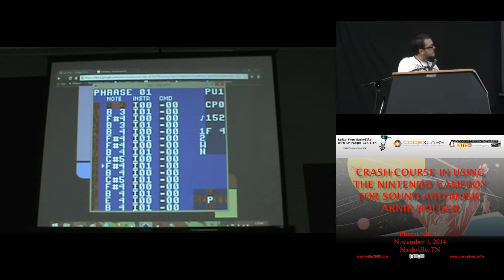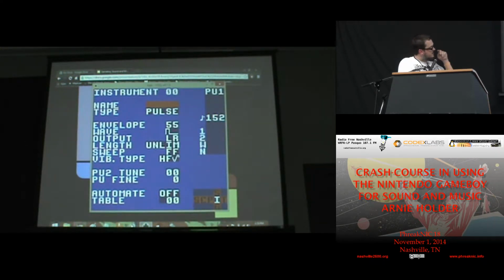And then if I go over here, in the instrument screen, in this particular phrase, he's got 2 different instruments alternating, 00 and 01. So if I go into this one, this is the first pulse wave instrument. You can see the options here.